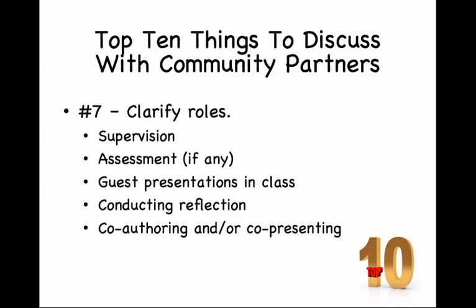You'll also want to clarify roles. You'll need to discuss if the community partner has any role and responsibility in the actual supervision of your students. You'll also want to explore what role they might play, if any, in the assessment of your students. You might explore whether or not the community partner could make guest presentations in the class, or even help conduct reflection. You might even consider how a community partner might assist you in co-authoring a paper or co-presenting at a conference.